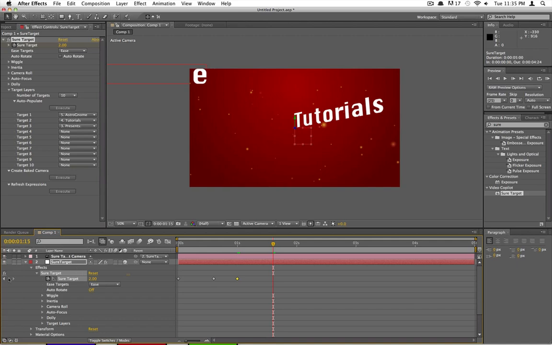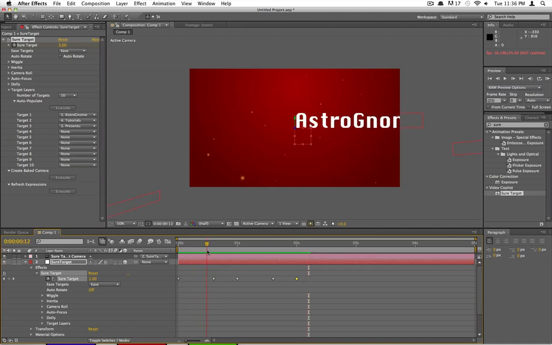Create a keyframe, move it, and change it to 3. So if you watch it, it does this, which looks better, but we aren't quite there yet.